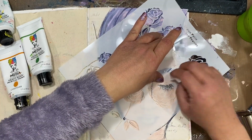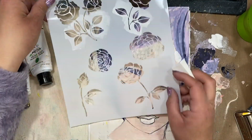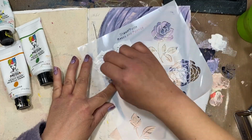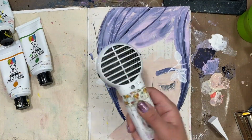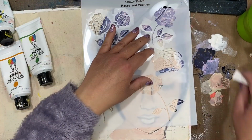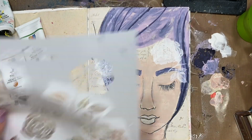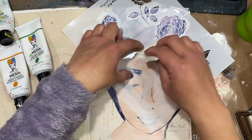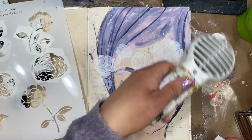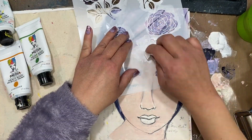I have seen Sean Petit do this technique and it has been on my mind to try it for a while, and I finally decided that I wanted to do that. The Roses and Peonies stencil is one of my favorites, and it was so easy to do. If you have not tried this, or if this is something that you wanted to do, you wanted to create bouquets or flowers in the hair or anything like that, this technique is just so perfect for that.